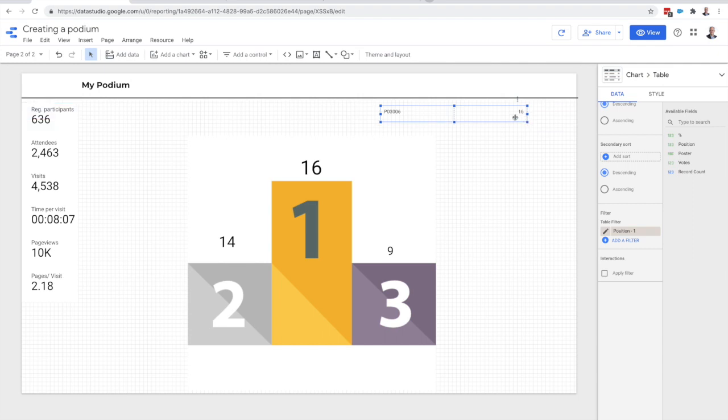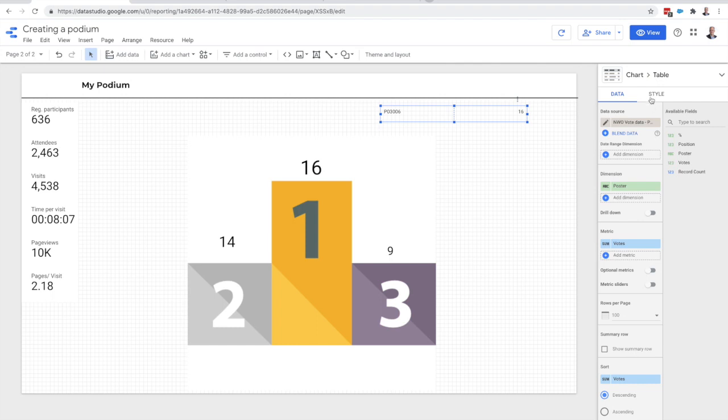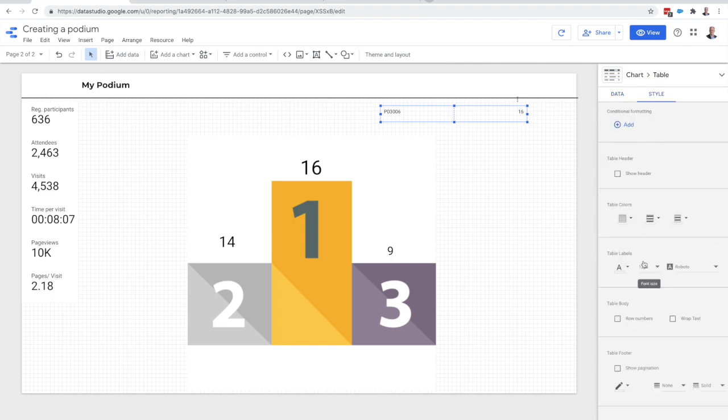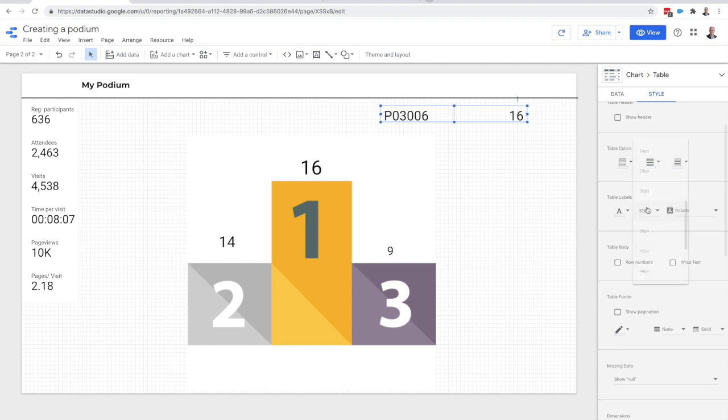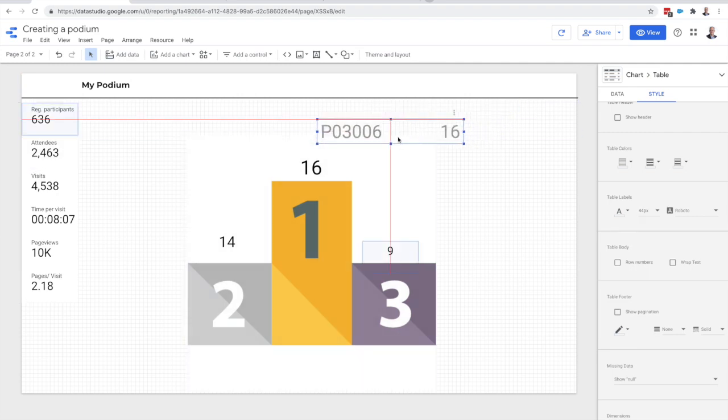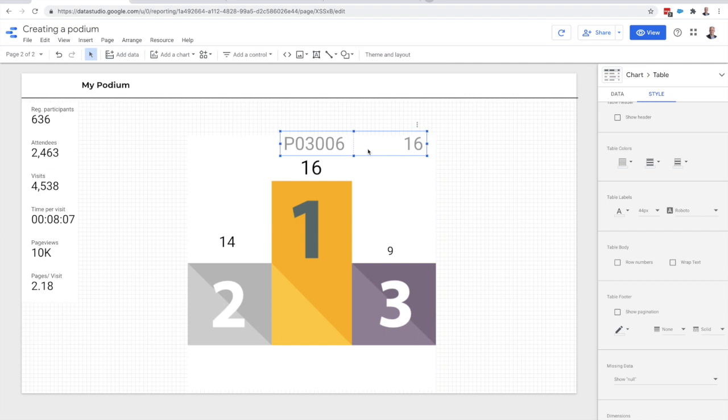All right. So what I want really, I just want the label. So I'm going to be nasty and remove the number. The one way I know I can is to remove the number and show it as a bar. Well, actually I'm going to make the text bigger first and try and match the big S label I had for position one. Okay, that sounds good. Let's make the field a bit bigger. Bring it over. Now I need to hide that 16.